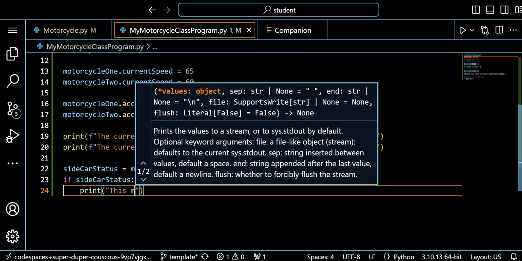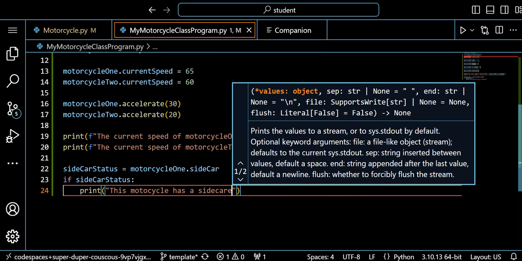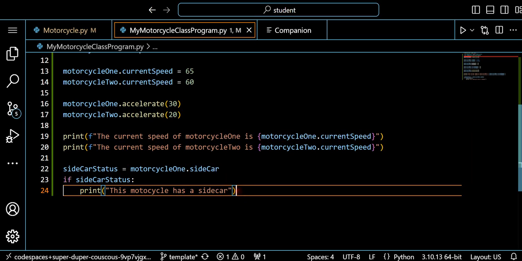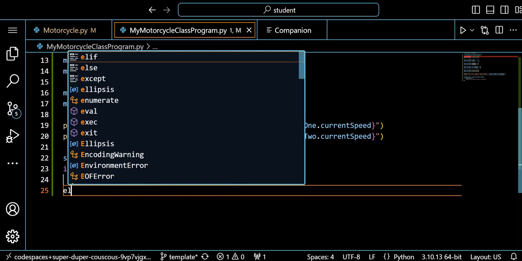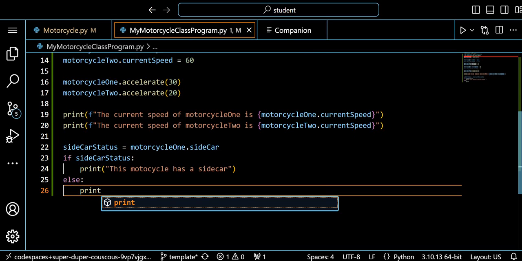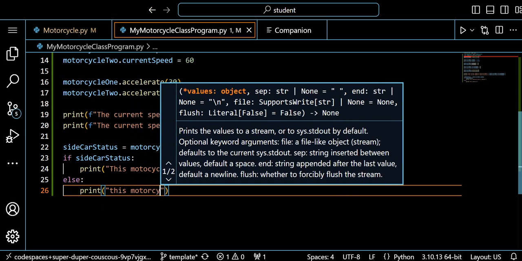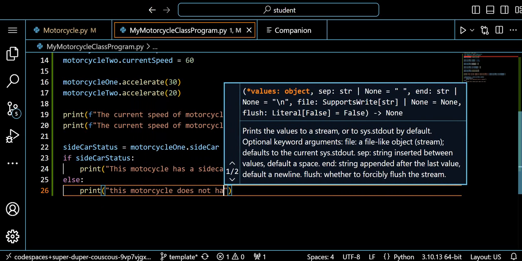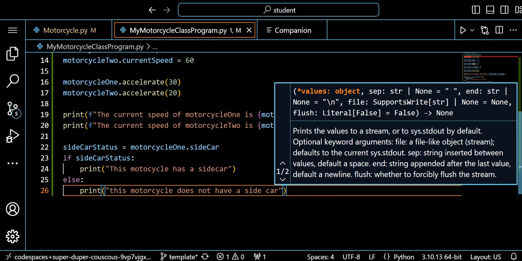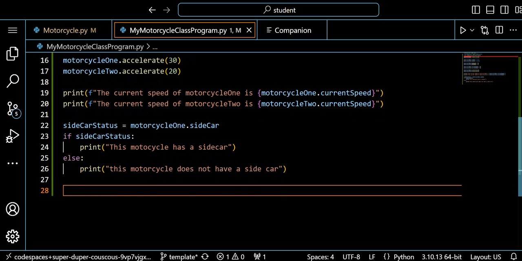This motorcycle has a sidecar. And then else, print. This motorcycle does not have a sidecar. Right.